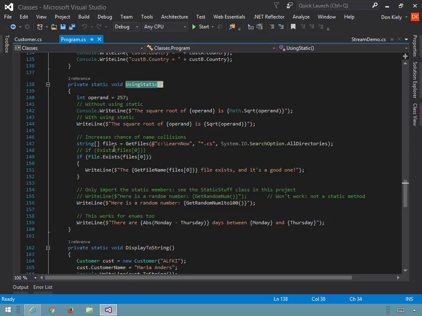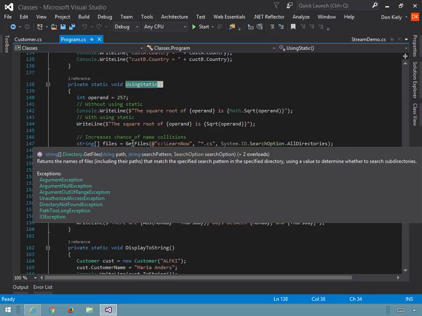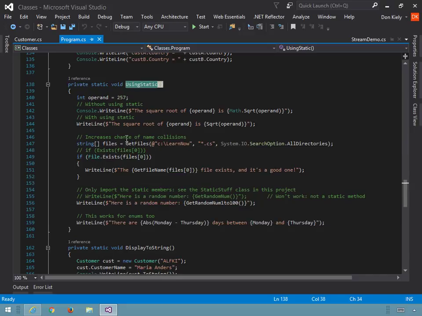So I next have a line of code here that declares an array of strings called files, and it's going to use this GetFiles method. This is a GetFiles method of the Directory object. No problem here. Directory is unambiguous. There's no other object that has a GetFiles method, so I can do that. Because I included the using static System.IO.Directory, I don't need to include the directory name there.